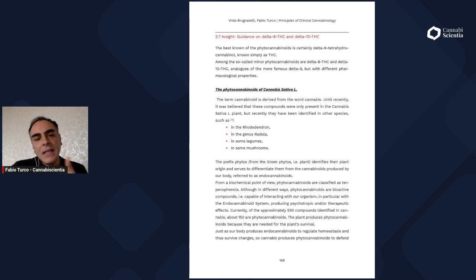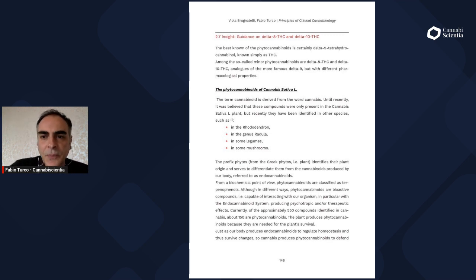Of course, the scientists named this system after cannabis, but this can create problems, because the cannabinoid system is associated with the cannabis plant, and this is not good. Still today, in various parts of the world, there are medical doctors as well as patients, but also politicians, who still consider cannabis just a drug of abuse and not a therapeutic substance. So linking the name cannabis to the endocannabinoid system makes them think it's something connected to a drug of abuse, and this contributes to the stigma still present around the plant.